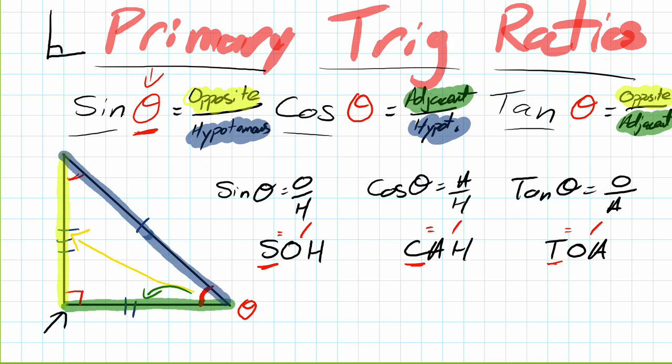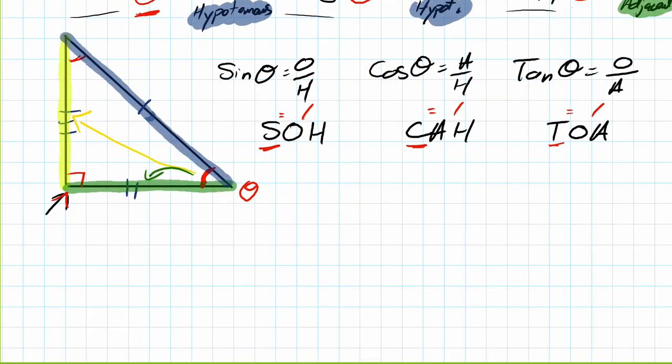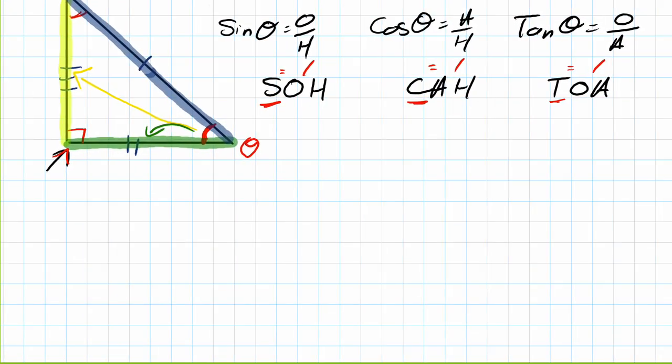These three ratios, you kind of have to memorize how they're set up in order to use them. But once you know how they're set up, you can solve any right angle triangle as long as you have three pieces of information, okay? And one of those pieces of information is the right angle in itself. So really two other pieces of information. So this is what we're going to do. I'm going to make up a triangle here.